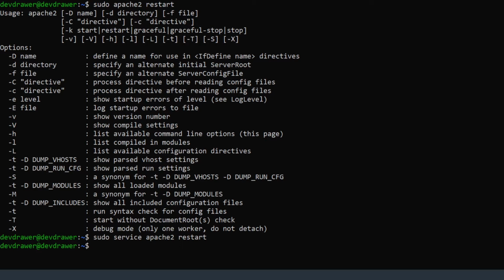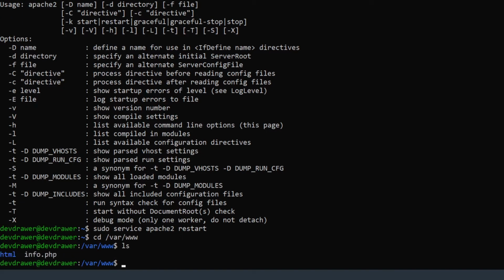So let's go ahead and browse out to our IP address, which I've already previously loaded in a test, and you can see here that everything's working. So let's open up that info.php page that we created, I believe. So let's cd var www, and then we're going to list all the files there.